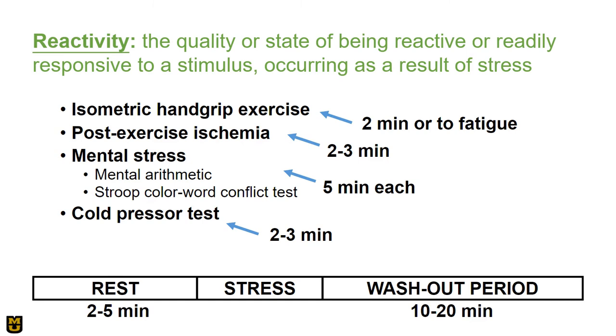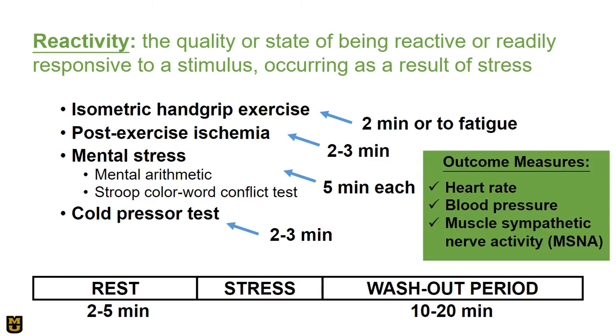But a really important thing is that once you've completed the stress, you need to have a washout period. And this goes back to the idea of taking plasma norepinephrine samples as your participant arrives to the lab. You really need to make sure that the response to the stress has been washed out and your participants are back to baseline. Depending on the severity of the stress, this washout period could be quite long, and you just need to be prepared for it, because the last thing you want to do is do another test and you're actually just looking at the compounding effect of doing 2 stressors in a row. And then your outcome measures, again, if you're a cardiovascular physiologist like me, you're going to be looking at your heart rate, your blood pressure, and your muscle sympathetic nerve activity.